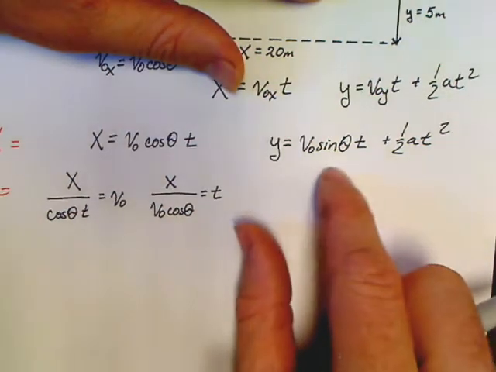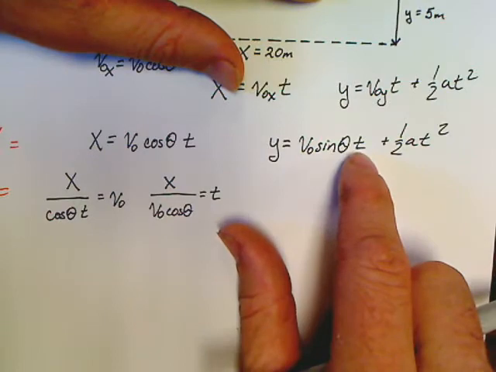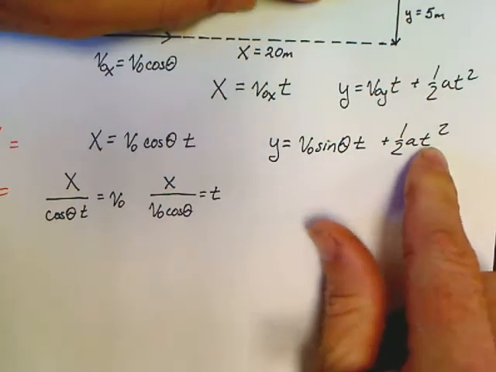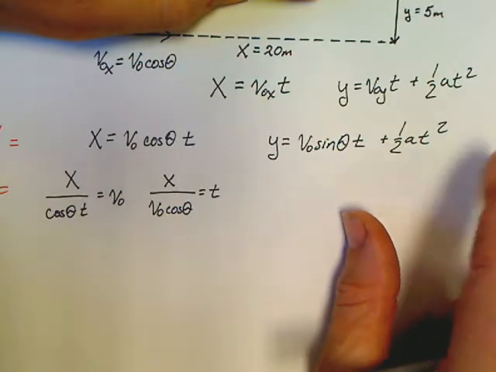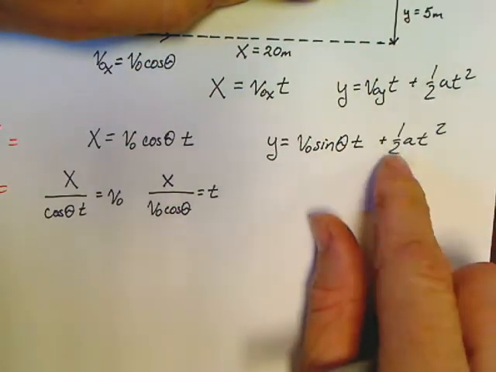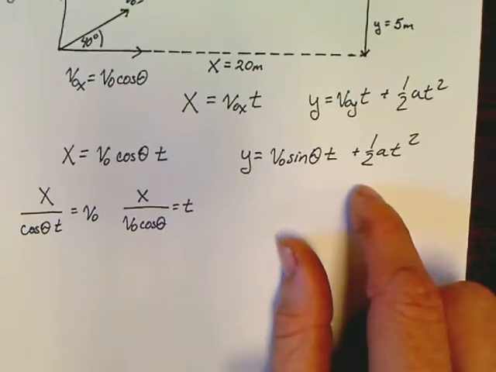When you plug in this t, this thing's about to become, in redneck language, what we'd call a Buick. When you plug this t in, it won't be bad here, but oh my goodness, right here, you're going to have to plug it in for this squared variable, and you're going to have x squared V0 squared cosine squared theta, and I'm happy to do that at the end of this video.